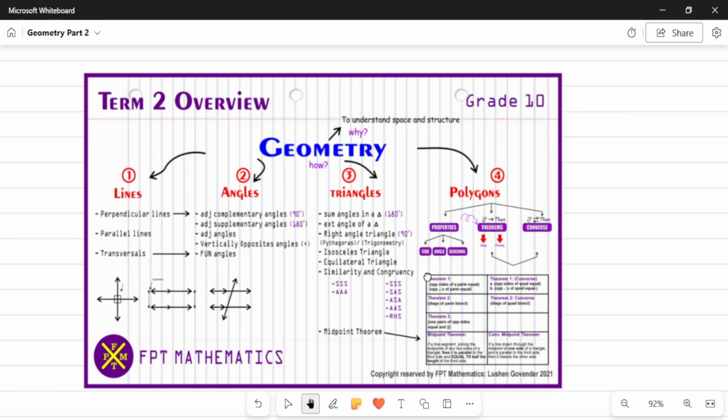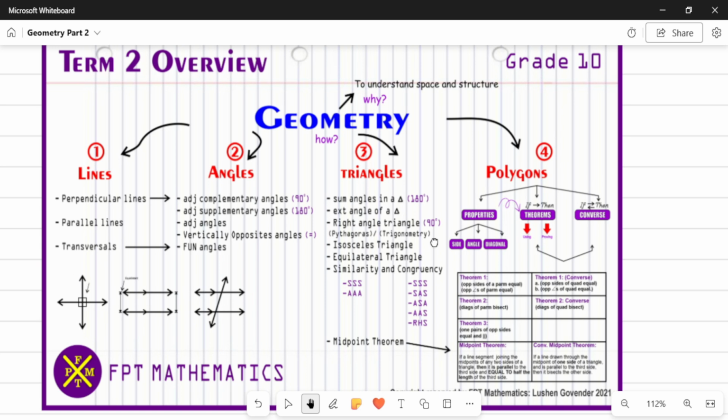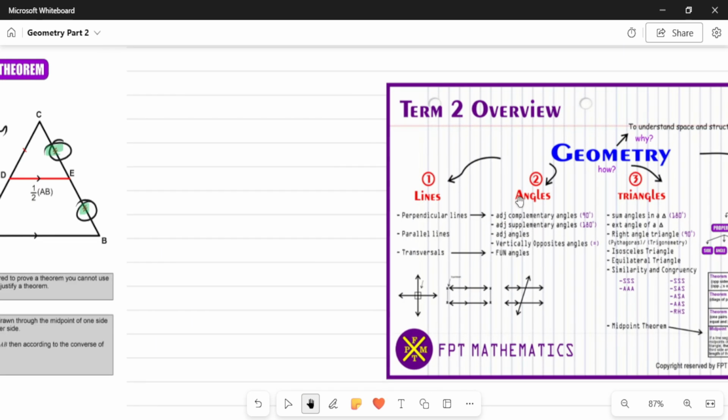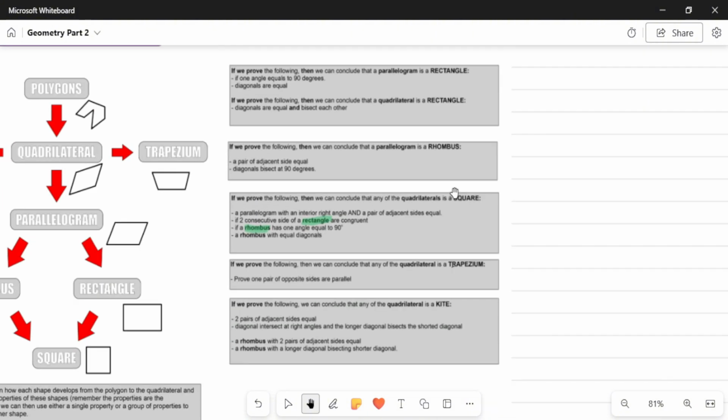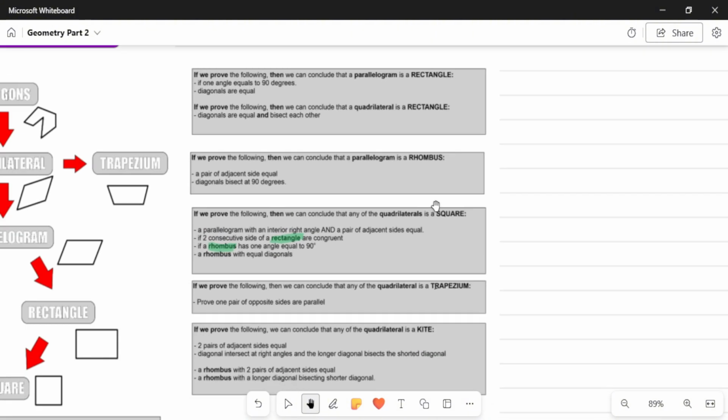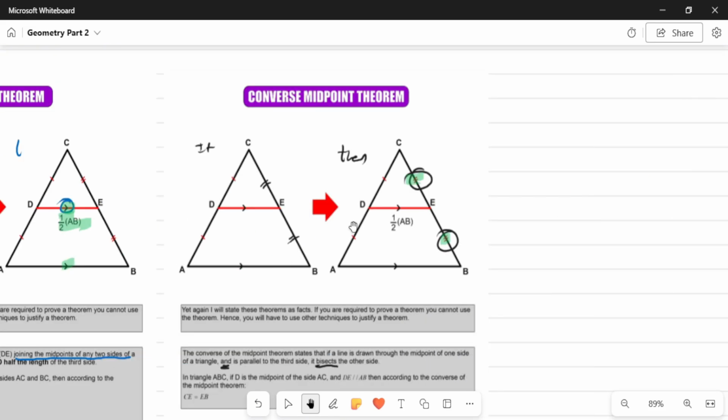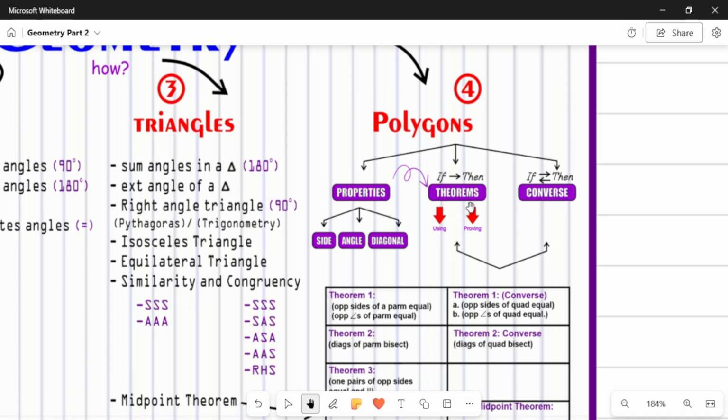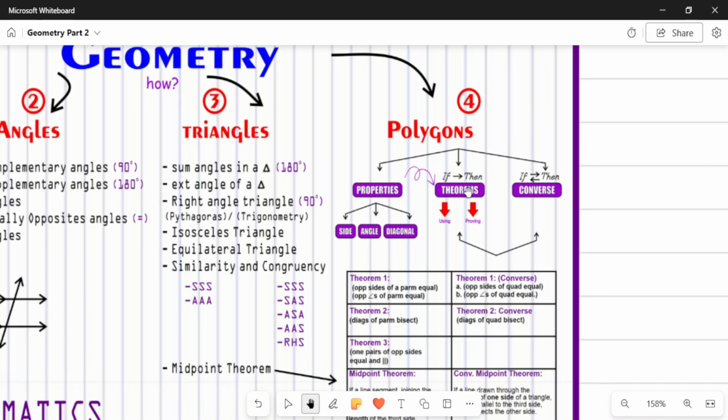And so this is a nice, neat diagram showing you everything that you need to know for geometry. If you go into the paper and you just keep this mental framework at the back of your head, I can guarantee you, if there's a question that you cannot solve, your answer is on this mind map. But like I said, these theorems I can obviously not put on the diagram. It'll be too much to put on the diagram. But I've already talked about theorems. So this is just to give you an overview of everything that you need to do.